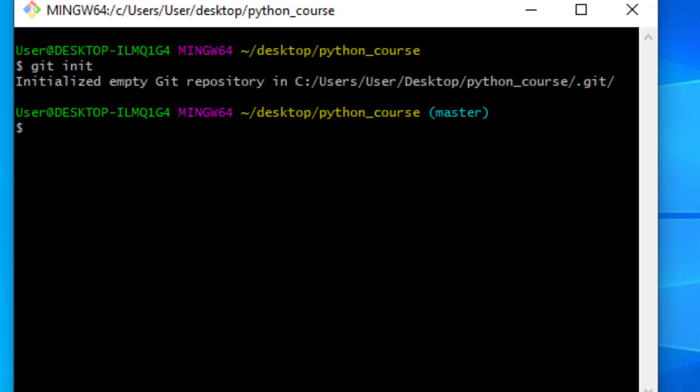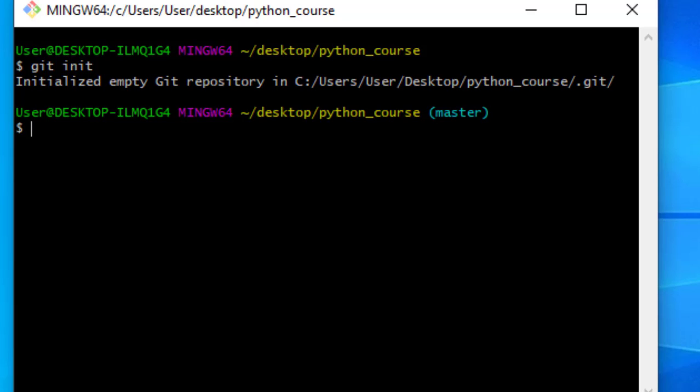The first command I want to show you is, of course, you can also use the git clone command to actually clone a repository. You use git clone, and then you have the URL of that repository, or the SHA-1 code of the repository, and I'll explain what that means as well. So let's go on with our local repository, which we have created right here, the Python course repo.